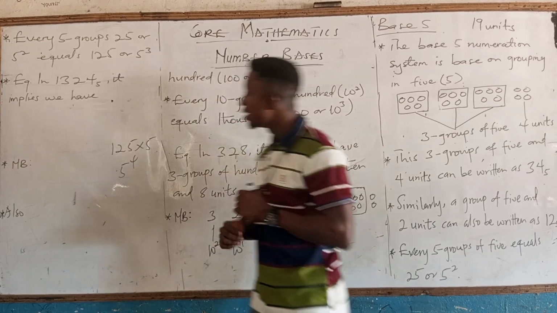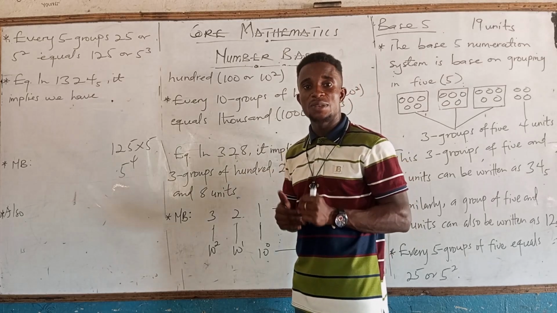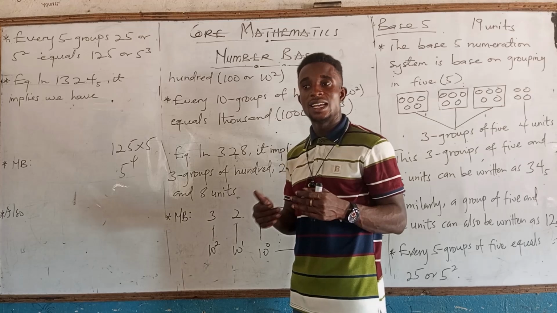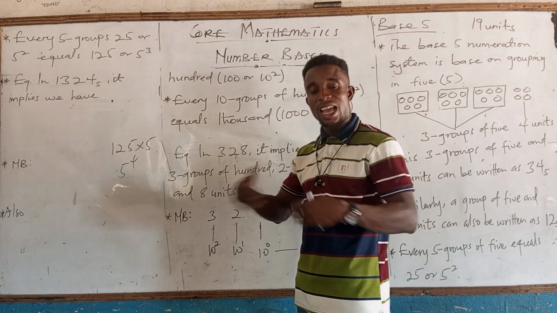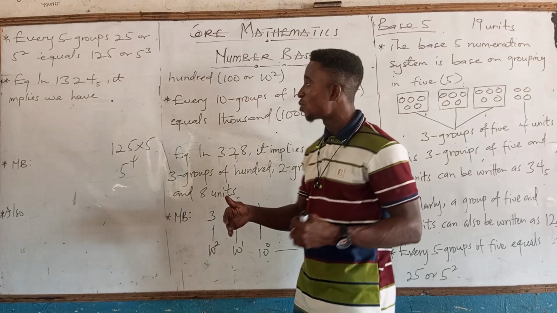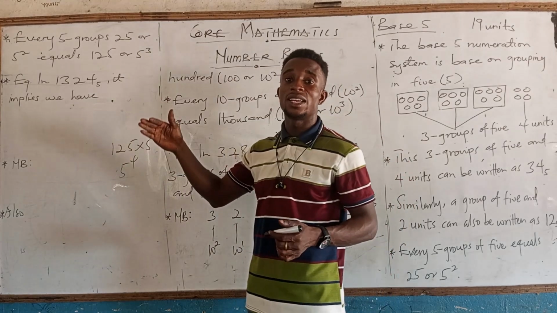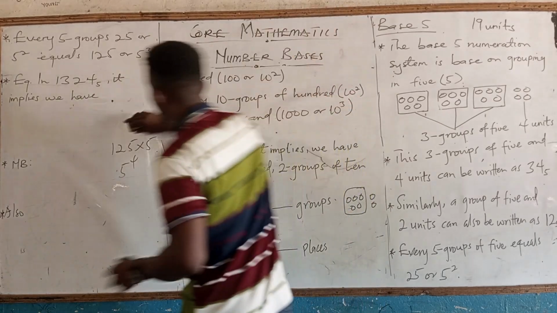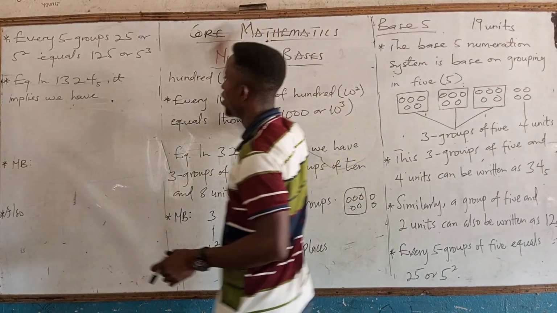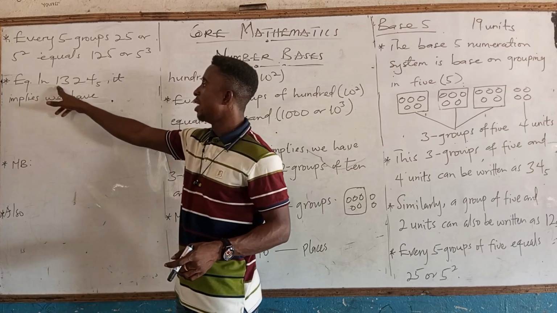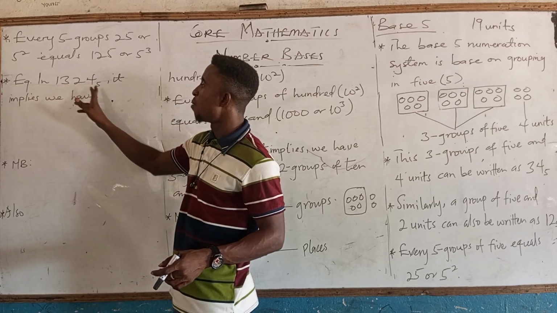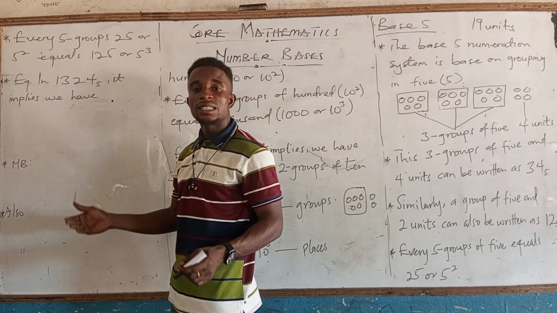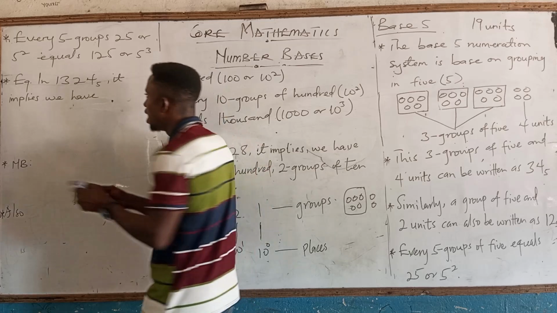So we can see that in base 10 we were having the 10 as a base and increasing or decreasing what? Exponents. The exponents were decreasing in terms of their places. Are we getting that? So when we come here, it is the same thing. When we pick a number like this one, 1, 3, 2, 4 base 5, it implies we have something. And the something is what?